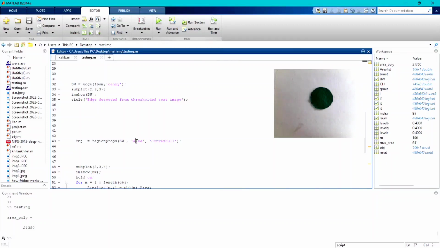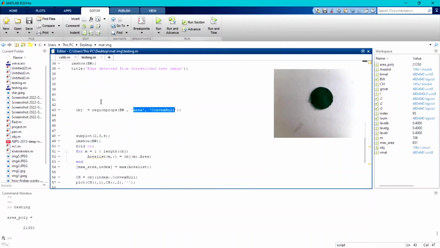So these are the basic features that we are going to consider in this part of our region props method. All of the objects detected by region props will be categorized into area and convex hull, and this will be stored into the variable called object.